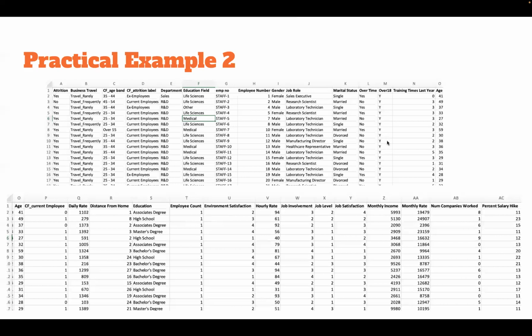Over 18, if you look at that, so the full data set here, I have access to the full data set. Everything is Y, and I want to guess Y means yes, means everybody's over 18. So if everything is the same, then there's no point in analyzing, right? So you would drop this. Because in data, we are trying to quantify, we are trying to see the difference, what is higher, what is lower. So training time last year, 0, 3, 2, 5. This looks like, okay, maybe we can add it.